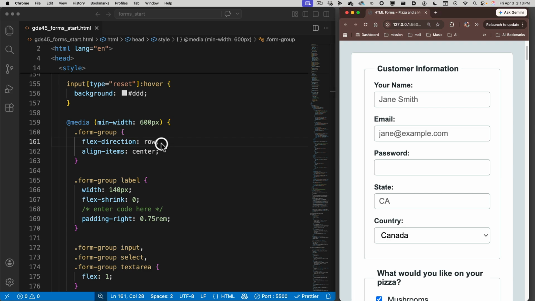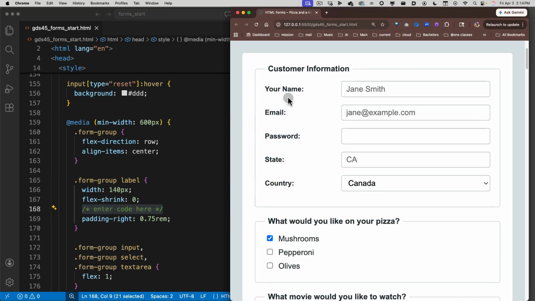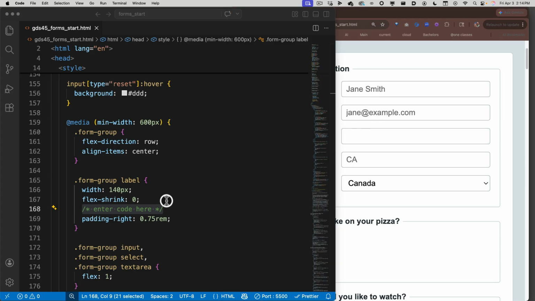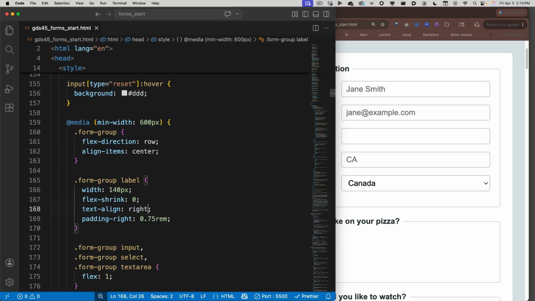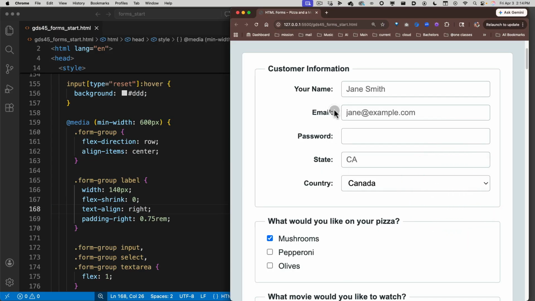What did I forget? Oh, I said flex direction row, and then I also want to align this text. So here, I want this label to be closer. I want these labels to be right up to the edge of the input fields. I don't want all this space because then they become disconnected, right? So I'm just going to say on line 168, hopefully it's your 168 as well, text align right. So now, oh, look at that. They line up here and they are closer to the fields they represent, so it's more clear. Oh, this is this, this is this, this is this.